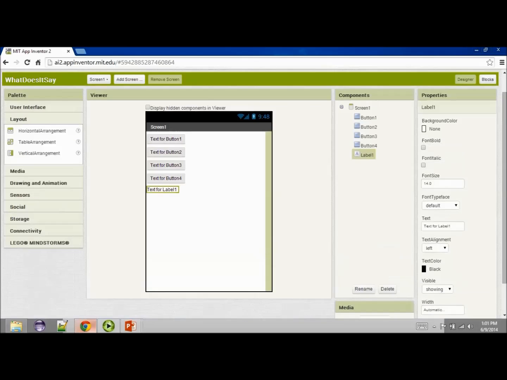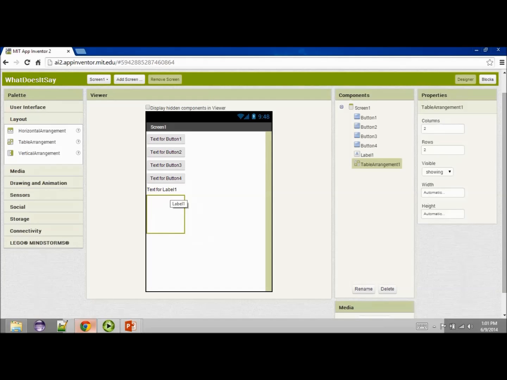And if I click on that, I can see there are different ways I can think about laying out my screen. By default, it does things vertically, but maybe I want to arrange the buttons horizontally. Or in this case, I want to put them all into a nice table. So I'm going to take that and I'm going to drag it onto the screen. And the table arrangement is an object just like anything else, right? When it's selected over here in my components, it has properties. Namely, in this case, it's got 2 rows and 2 columns, right? If I wanted more than that, I could adjust those numbers, but that's actually exactly what I'd like.